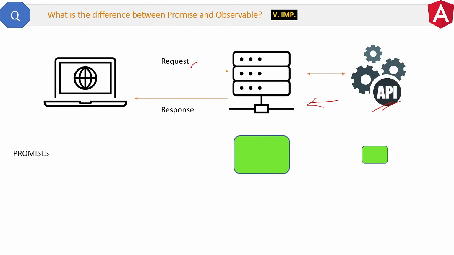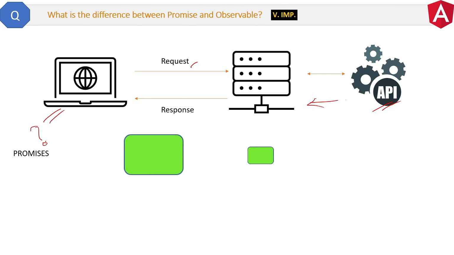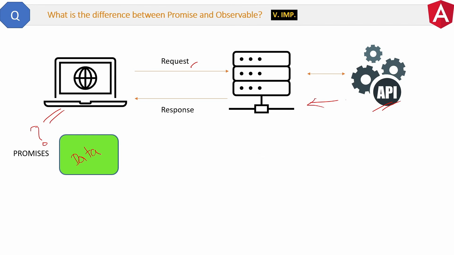Now here you notice this client is still waiting for the data to display. So there is a delay in delivering the final data, which will not be there in the observable. So that will be the advantage of observable. So here in promise, once the whole data is ready, then only it will send the whole 1 million records data to the client in one go. This is the basic working of promise. A promise promises some data and provides it only when the whole data is completely ready.